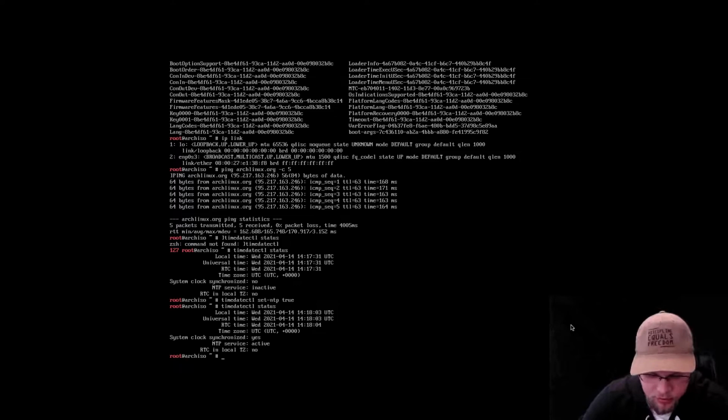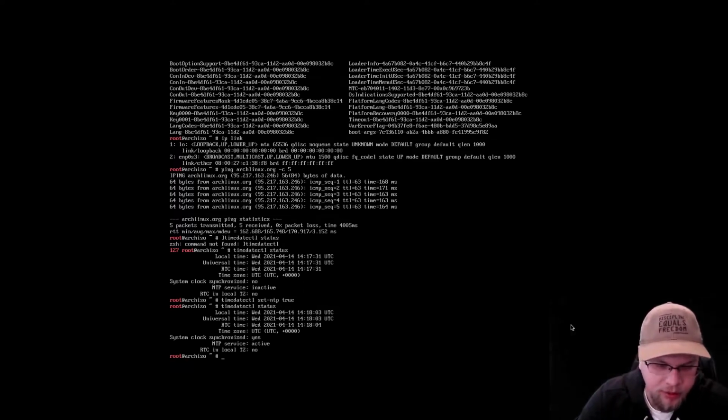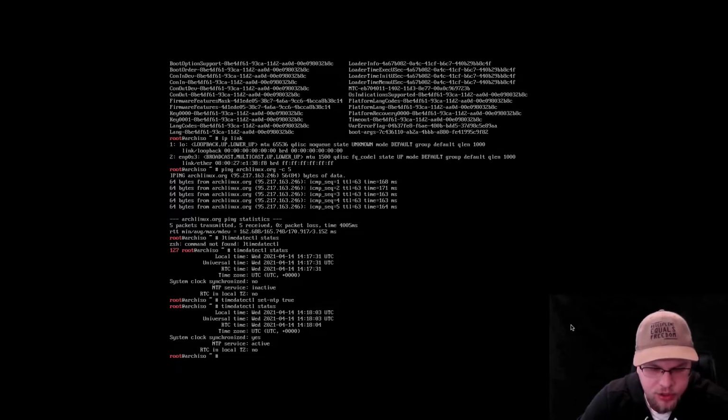So to configure everything for the install, like I said, there's going to be a lot of packages that are going to end up being downloaded from the internet to your machine. By default, Arch Linux has a set of mirrors configured in a file that are used to download those packages. Now those mirrors, they will work, but there's probably some better mirrors out there that you can configure that are closer to your location. Because the closer to your location, it's probably going to get a little bit better performance as far as downloading those packages.